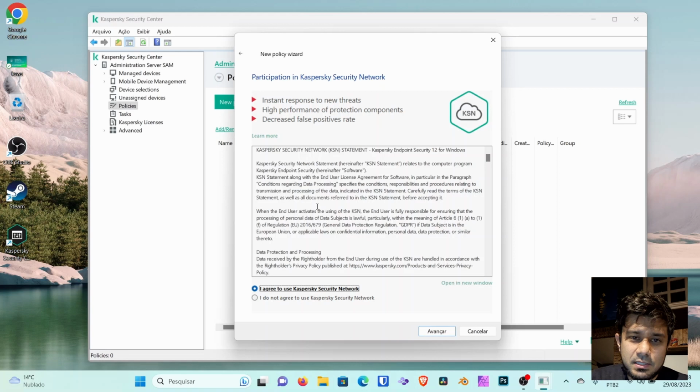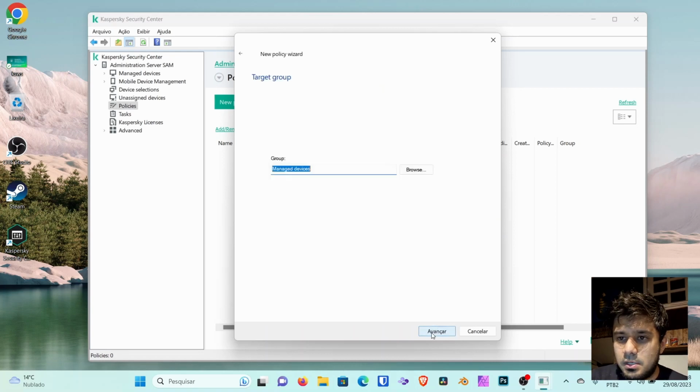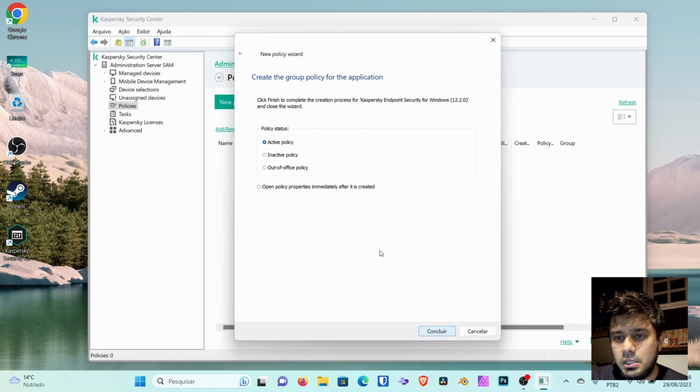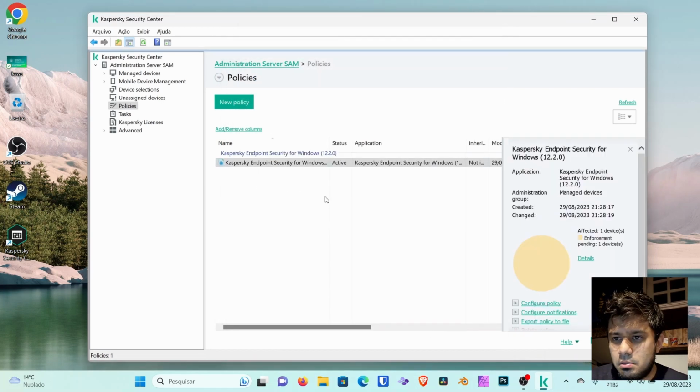As long as you're connected to the Kaspersky Security Network, you don't necessarily have to be updated. You will have the most recent malware definitions when performing a scan task.